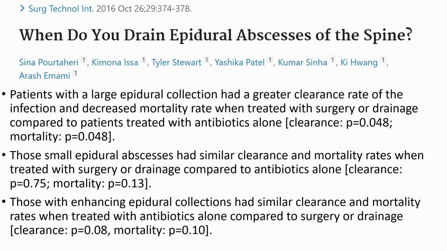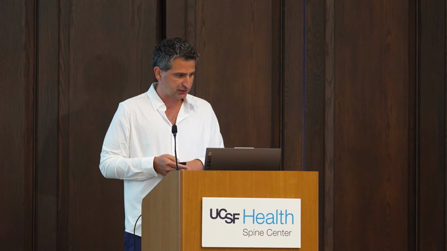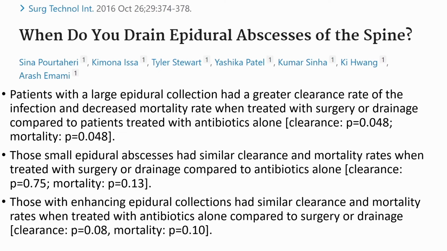So if it's truly an abscess, large size, we define in our paper large by looking at ones that resolved versus didn't resolve, 1 cc on MRI, 1 centimeter on sagittal and axial cuts. Smaller collections, so most likely phlegmonous disease, do very well with medical management. You probably don't have to do surgery if there's not neurologic compromise. And then the cases where you do contrast imaging and you see it enhancing, those do very well with medical management. The antibiotics will penetrate the area, because if the contrast goes to the area, then the antibiotics will go to that area where you have the epidural fluid collection.